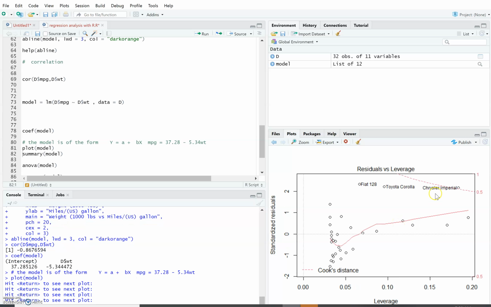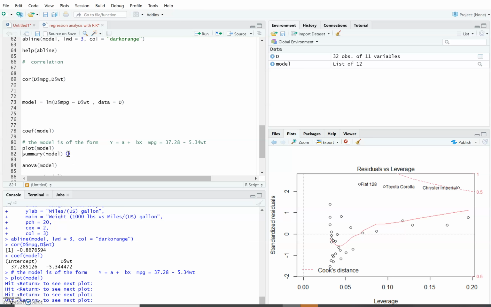Another curve that is very important is the residual value. So here again, you see that we still have some outlier. If you remove this outlier, you're going to see that this red curve is just going to be close to this normal, right? To be close to somewhere here. So we can see that is how this Y shape. But if you remove the outlier, it's going to be very close to the center. So that's how you use plot to explore if your model is doing good or not.